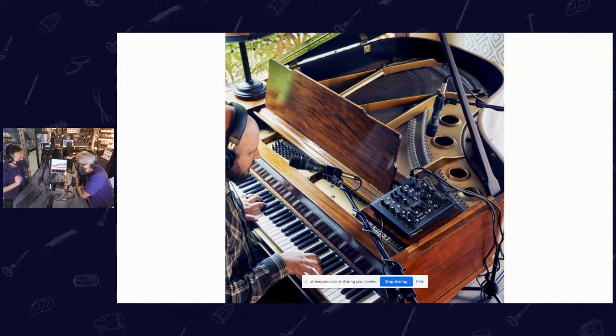So what is OBS? OBS is an open broadcast system. Basically, it helps you consolidate all your audio and your visuals into one platform so you can stream to wherever. Like for us, it's Streamyard.